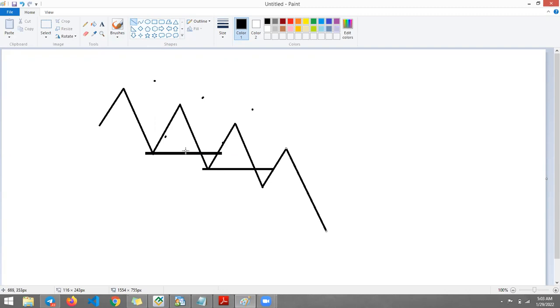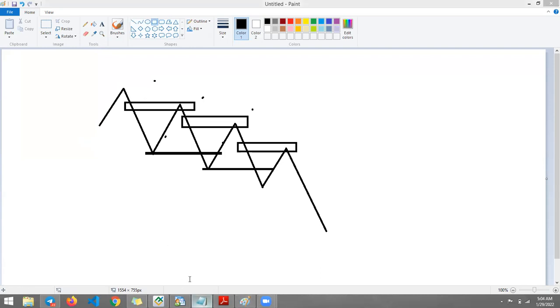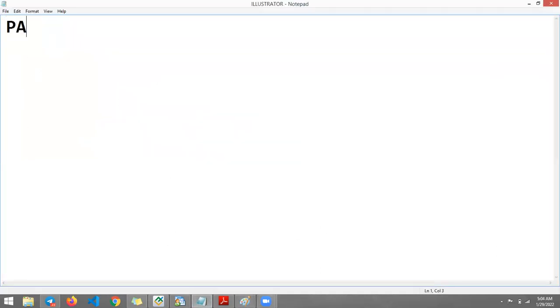So now the breakers, then of course, you identify your decision points, right? So the best kind of setups should look like this for a downtrend, and the same thing for an uptrend. Now, what we're going to learn today is what we call PA. So now PA is what we call price approach. Price approach, right?